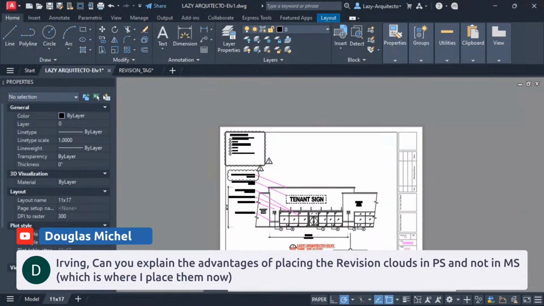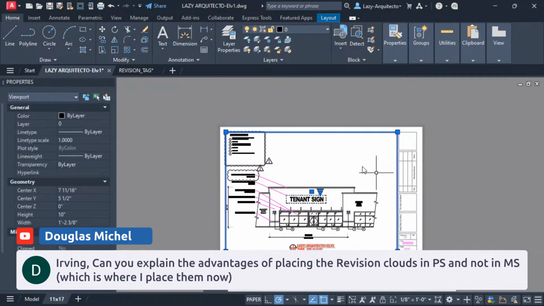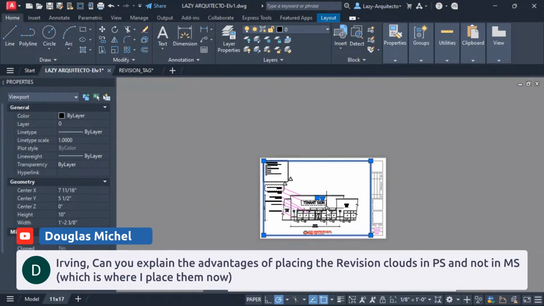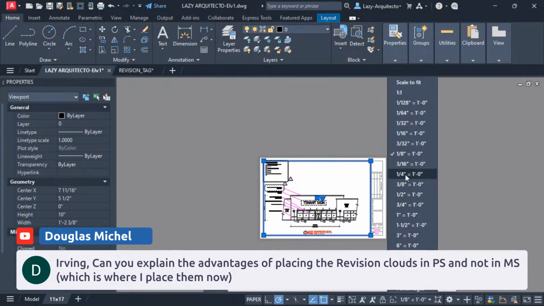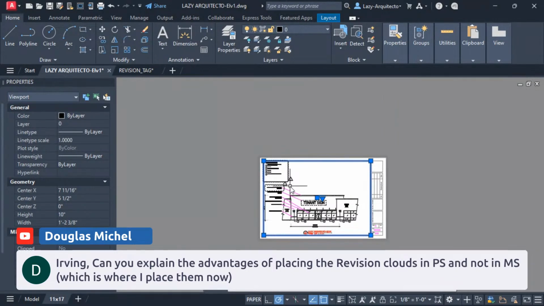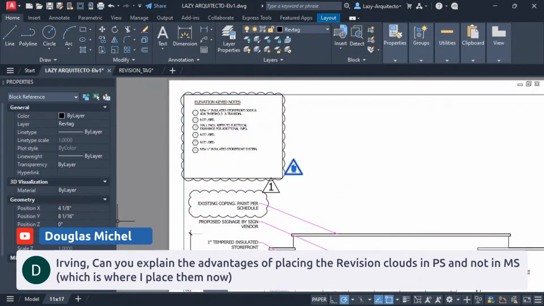No matter if you're drawing viewport. Where's my viewport? Let's see if I can select that. It doesn't matter if your viewport is on a different scale, maybe 3/16, whatever. Your block always will be at a scale of 1.